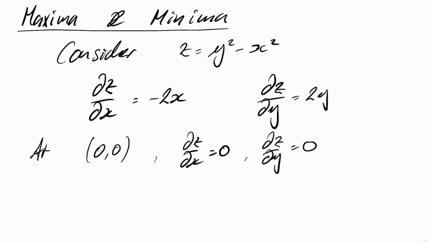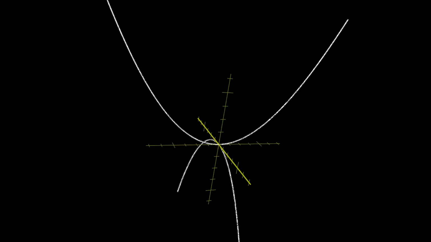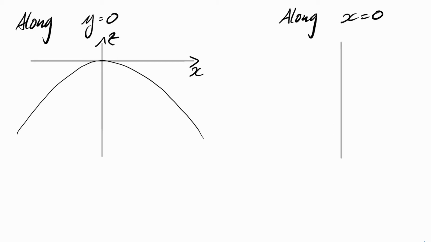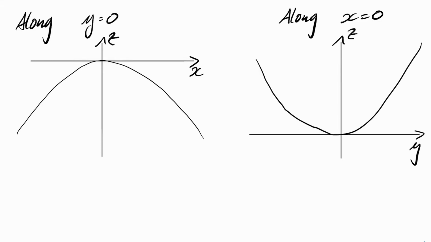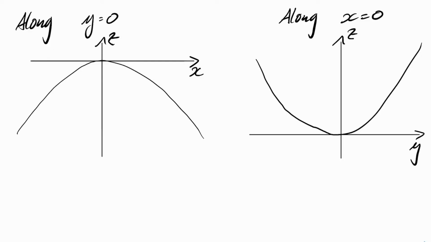So it's instructive to draw curves along x equals 0 and along y equals 0 to see what's going on. Along y equals 0, we just have z equal to minus x squared, which is just an upside down parabola. And along x equals 0, the function z is just y squared, so it's a parabola going upwards. These two things mesh together to form a paraboloid in 3 dimensions. Here on the left-hand side, along y equals 0, we clearly have a function which looks like it should be a maximum. And along the y direction, at the origin, we have a function which is a minimum.